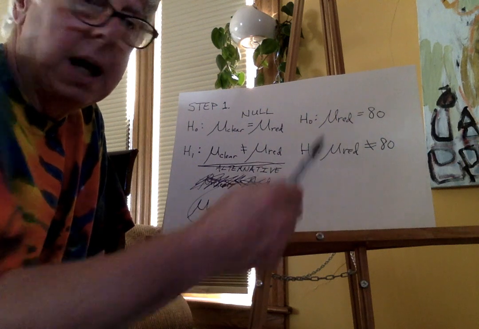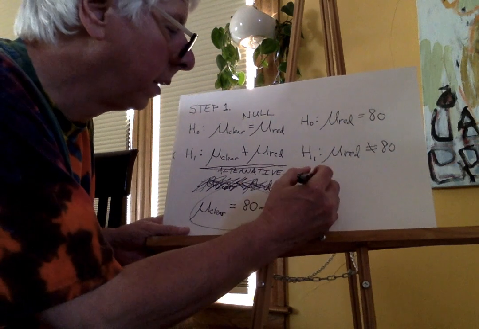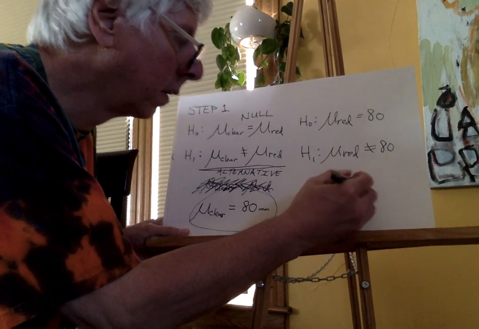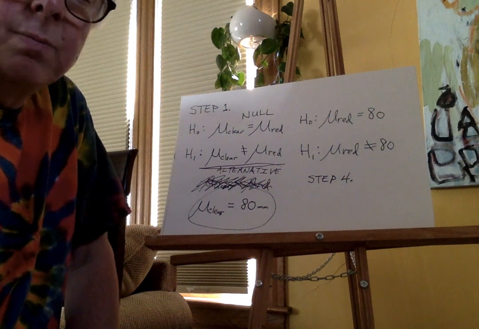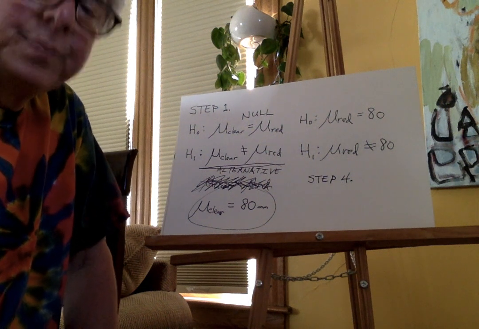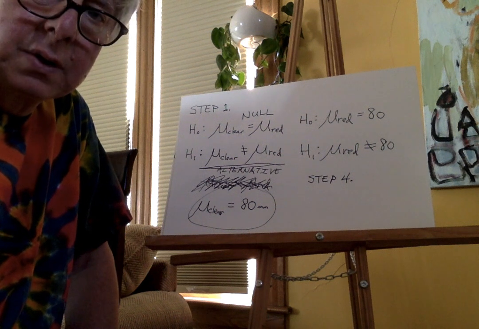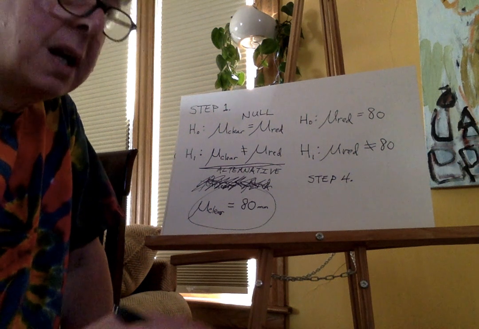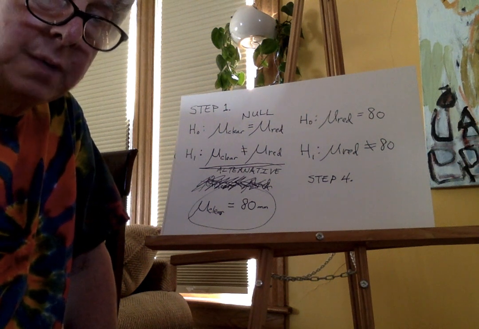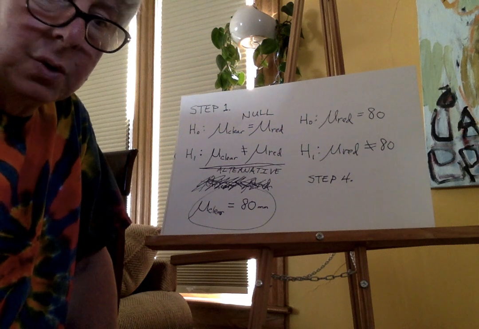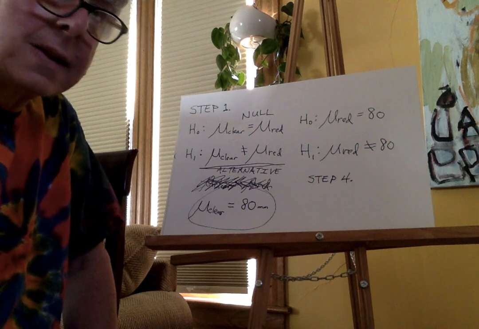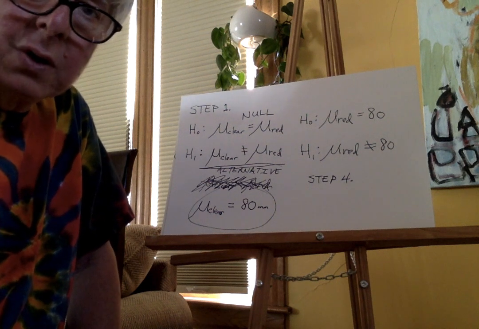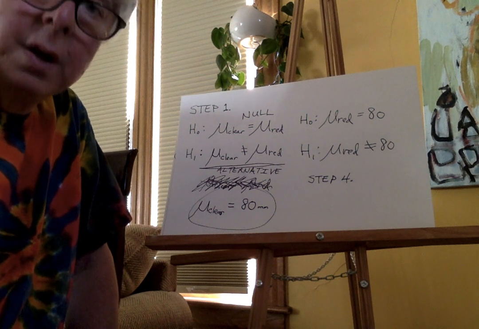Okay? And so step 4, we can do it right here. I think it's a good place to do it. Step 4 is to make a statement about the null hypothesis. It's always about the null. If we think about our three-legged cow, that gives you an idea of why that is. I can't prove my experimental hypothesis. What we're going to work with is trying to disprove the null.